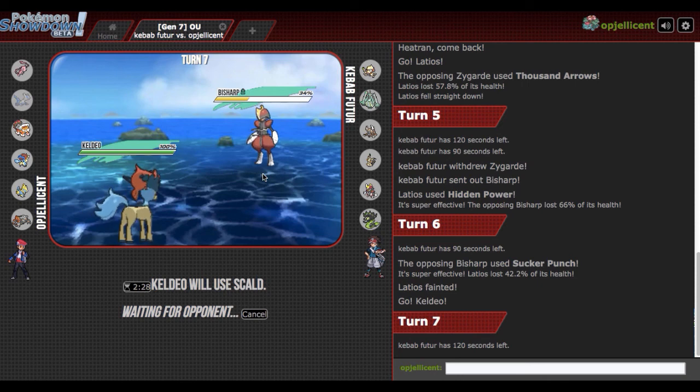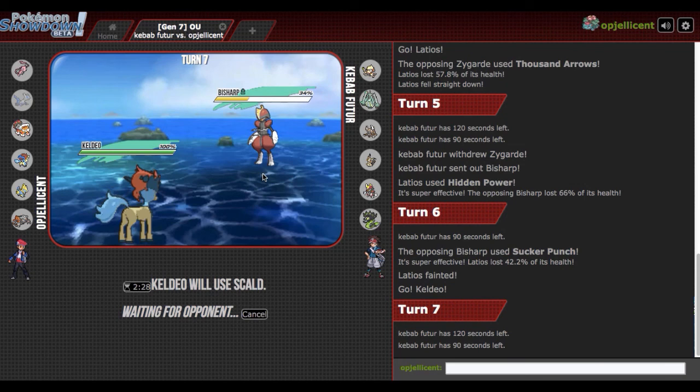I'm glad he let us weaken the... I'm really hoping he sacks off the Bisharp right now, just because Mew is a big threat in the back. This will probably be our last game, because this guy's taking quite a while, and I think it's been around 30 minutes already. We'll see. But not sure what he's thinking so hard about.